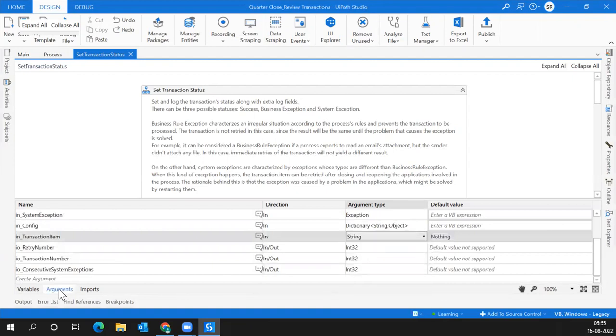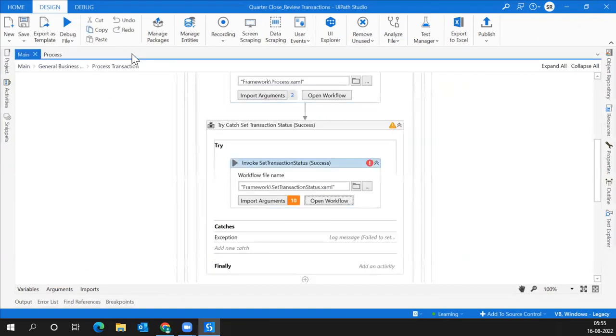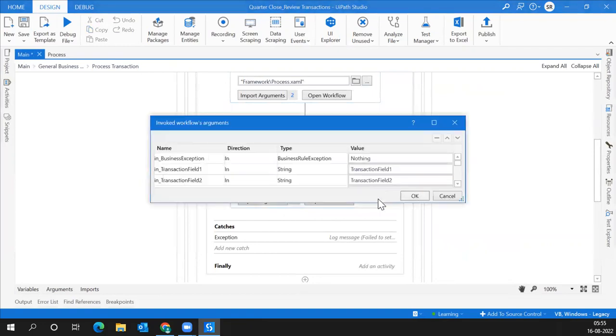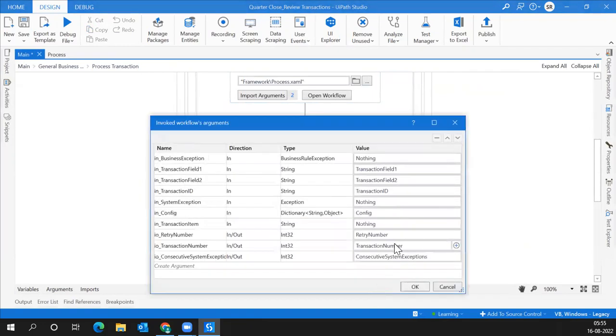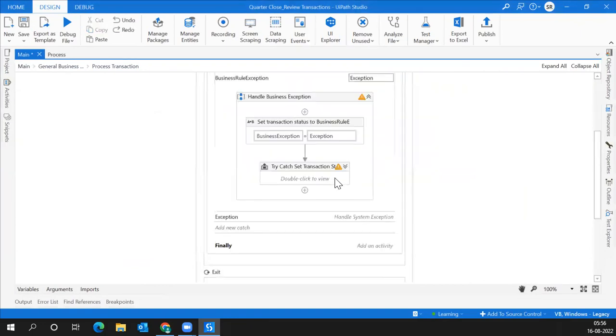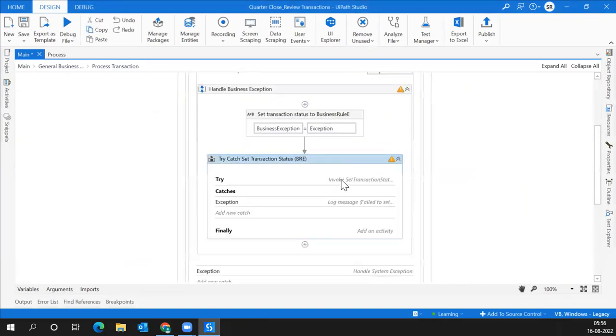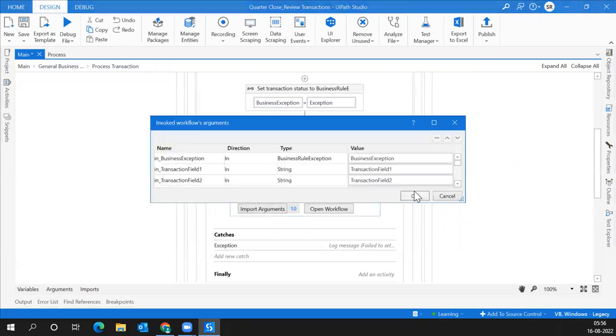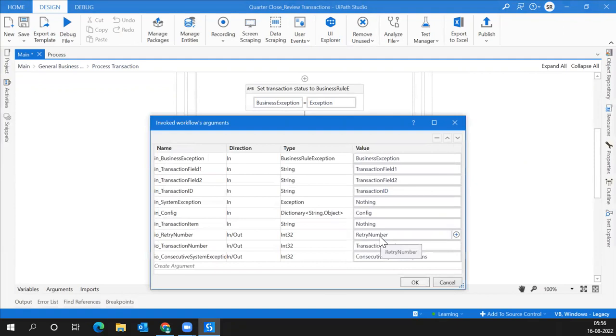Okay, it's done. Now we'll be just updating the transaction item here. The validation is gone, and we still have errors in these areas, because we are invoking set transaction status here. It can be nothing also, because we are not going to deal with anything with this transaction item.